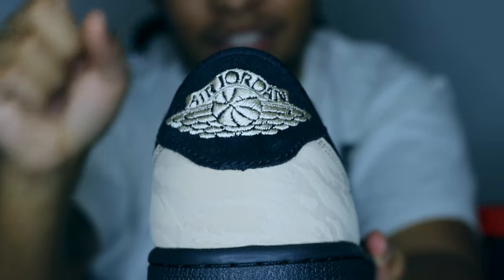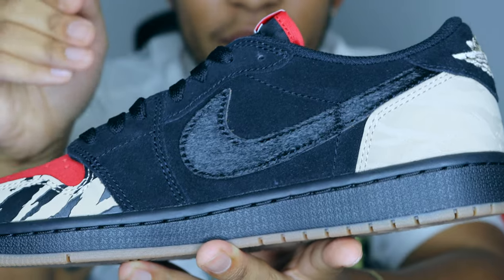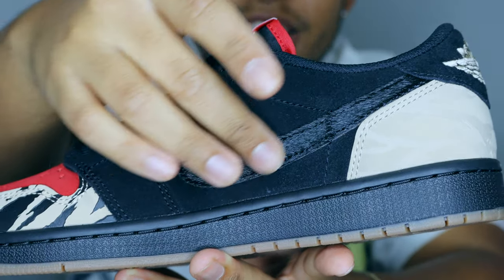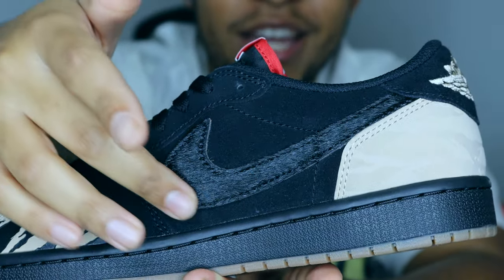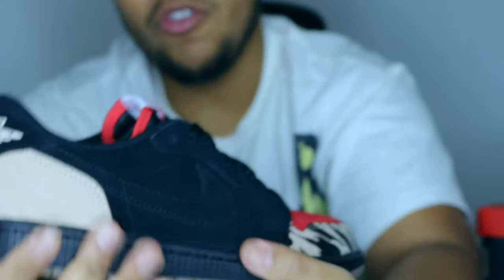And then finally, guys, this detail actually really shocked me. When we look at the blacked out medial side, guess what we have right here? Instead of having an all black Nike check, we kind of have that chunky donkey horsehair on the Nike check, which is really dope in my opinion, guys. And that's pretty much all the details on the right side of the shoe.